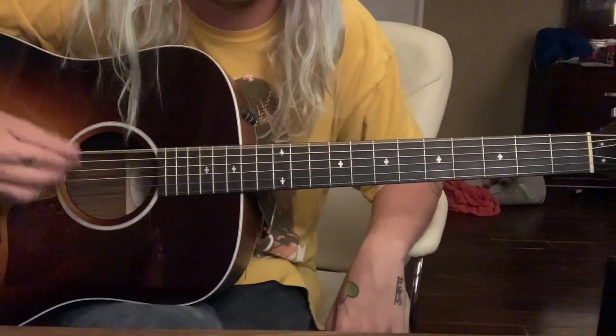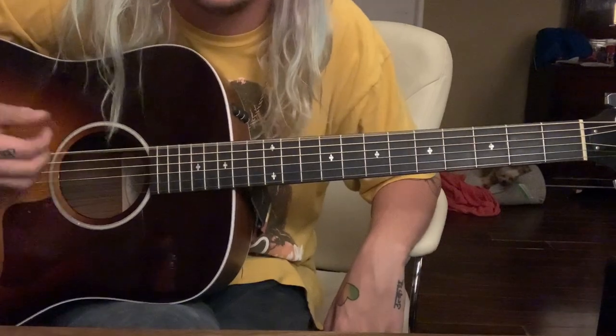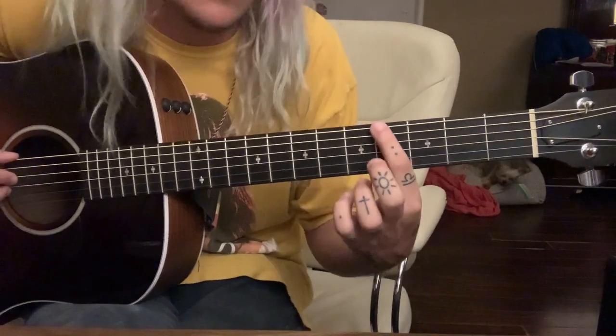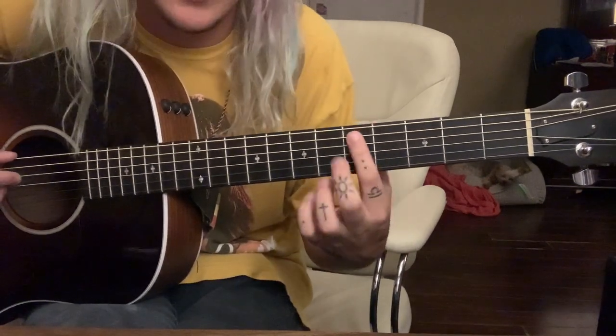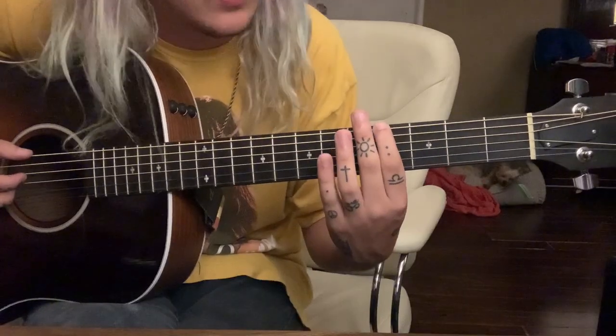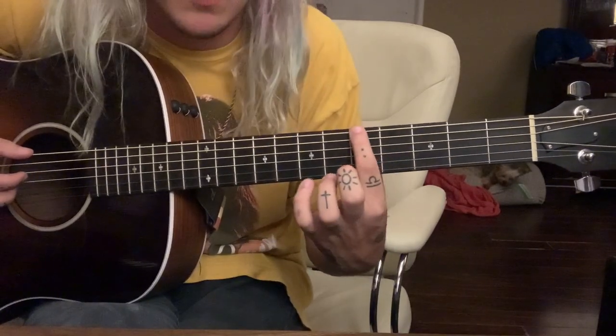Okay, so now for the verse, the do do do do part, it should go like this: open, do do do do do do do do do. Then when you're rising up, you're gonna go to the 4th fret of the 6th string, and you're gonna do do do do do for 2 slaps. Then the 5th, you're gonna move it up to the 5th.